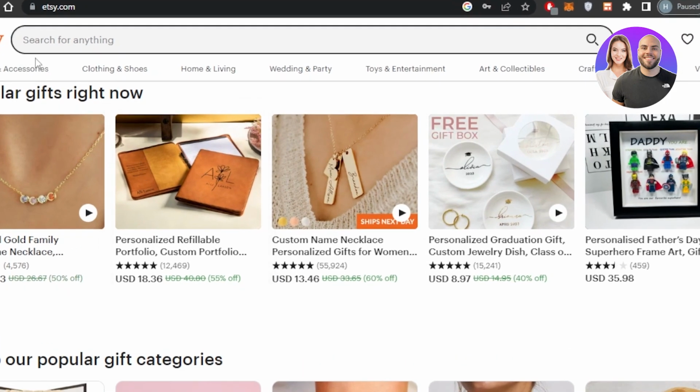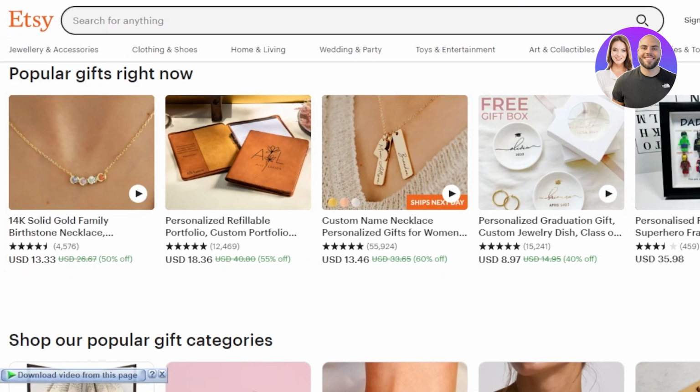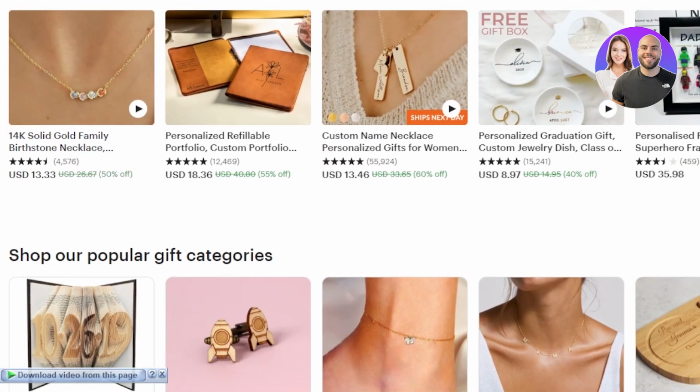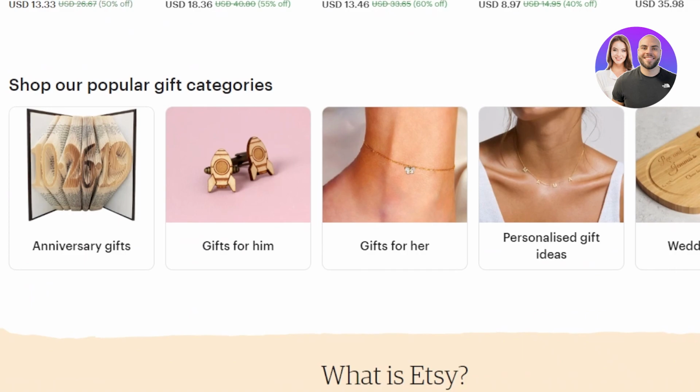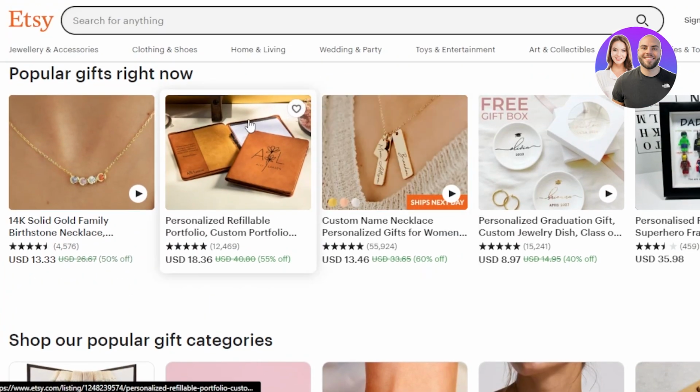First of all, what you're going to do is go to etsy.com and you will land right here. We know that Etsy is an amazing e-commerce platform that allows you to create your own store and sell your products. Etsy has a huge marketplace and there are millions of customers that use Etsy. So, how do you get started with your own account or create a store?